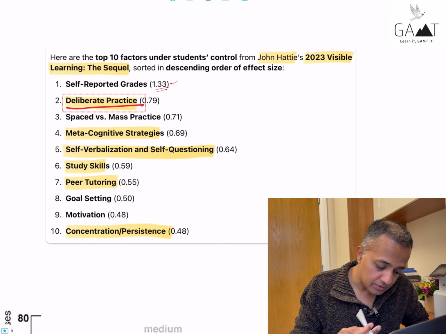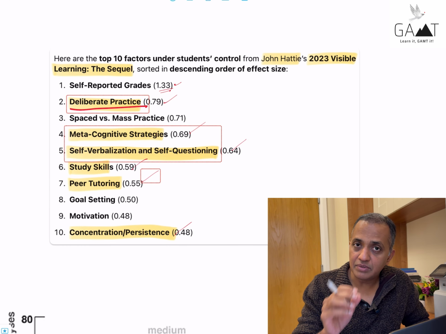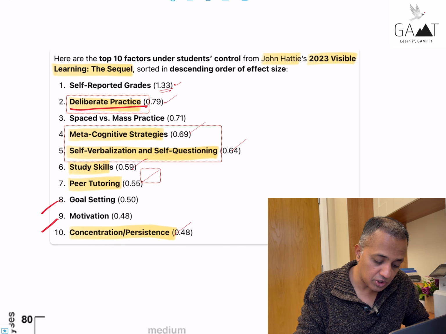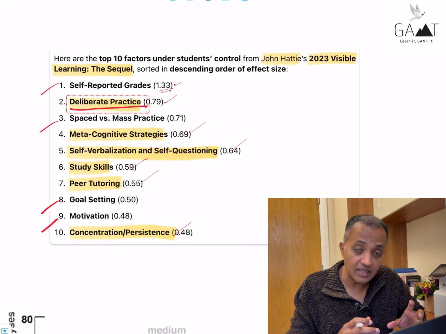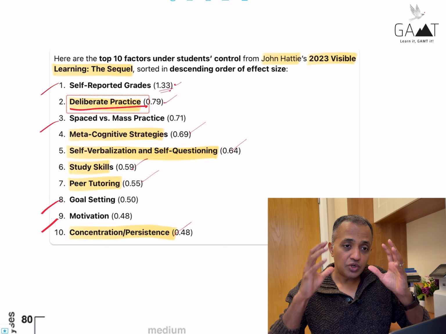So again, let's look at the top. You have 1, 2, 3, 4, 5, 6. So 6 out of the 10 things are covered by the GAMT DL framework. Now, stuff like goal setting, motivation, self-reported, space, match barriers doesn't really come under the learning method, but actually comes later. But what you're doing is using the principles that have been shown to work for more than 400 million students. You're distilling the information because you're using 6 of the top 10 in this GAMT DL framework. That's phenomenal. No other technique integrates all these high efficacy methods into one learning technique, and this is very easy because of the generative AI that you have and the current system.